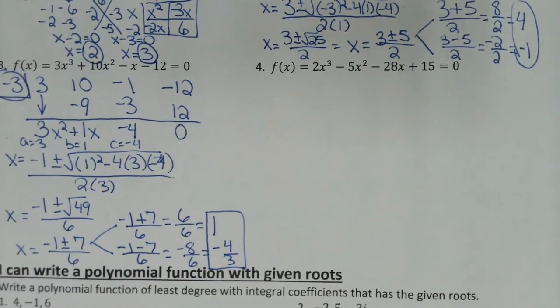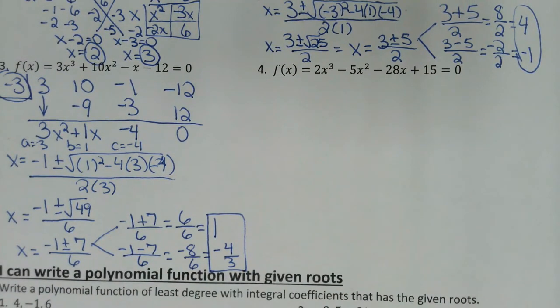Number 4. Type that into your calculator. Now, each time we have had a degree of 2. If you have a degree that's greater than 2, it is possible that you will need to use your depressed polynomial and another root that you got from your calculator, from your graph. Like a degree of 4 or degree of 5, it's possible that you need to do your polynomial division multiple times. You might see that in the homework.